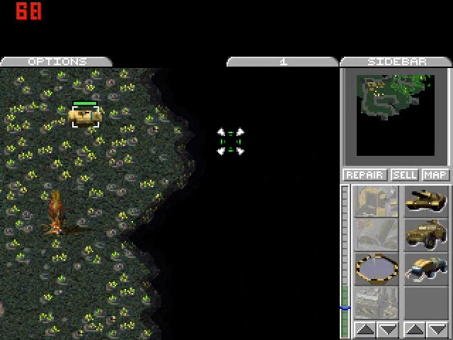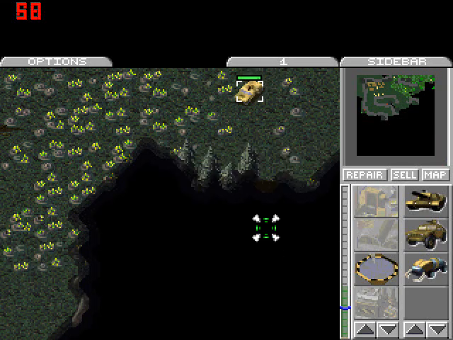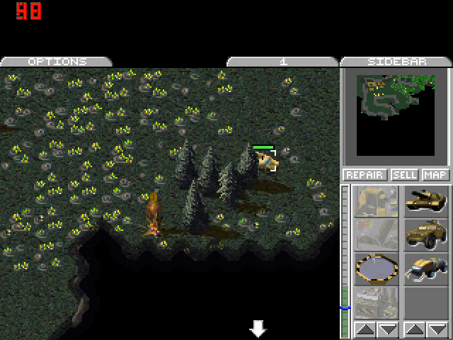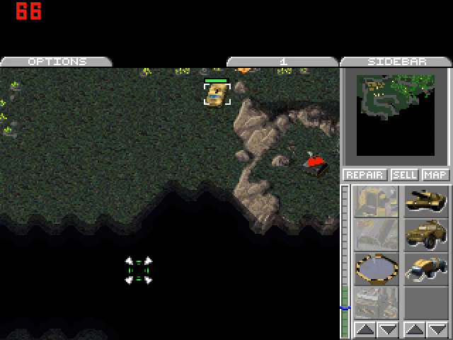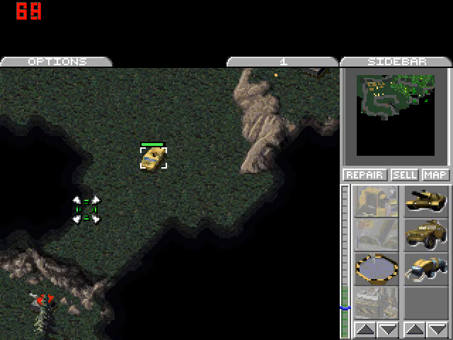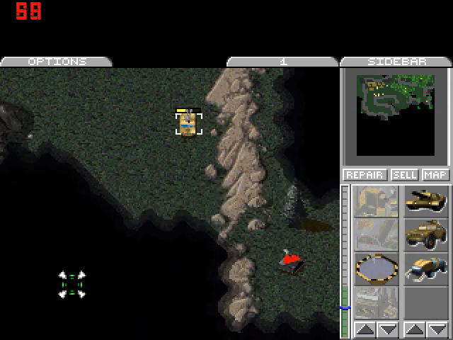Now, in Red Alert and Command & Conquer Tiberian Sun, you eventually had medics, and they could heal your units. Here in the first one, though, they don't have that sort of ability for you, and it's a little bit more difficult to handle damaged units.